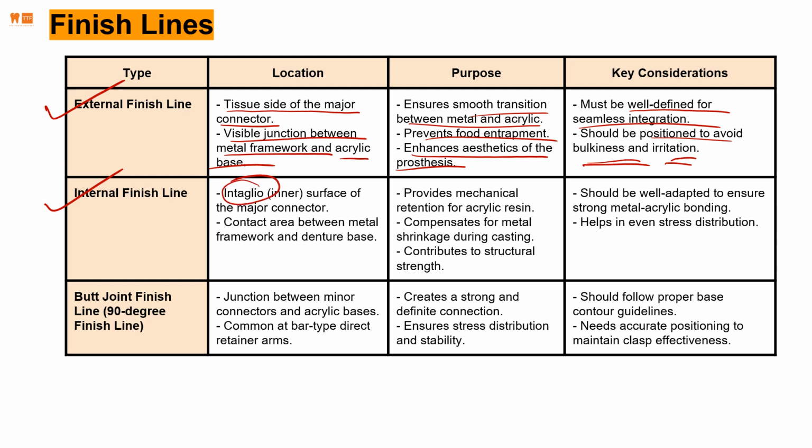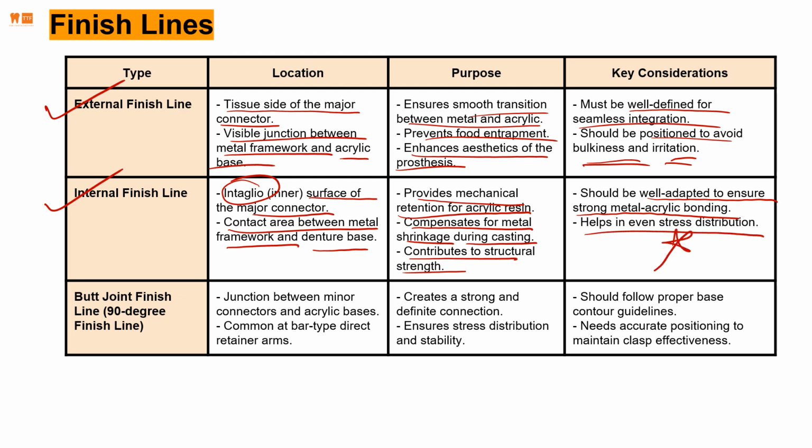Internal, however, intaglio surface of the major connector contacts the area between the metal and the denture base. Right? It provides the mechanical retention of the acrylic resin, where it compensates for metal and shrinkage during casting and contributes to structural strength. This is, we'll show in the picture in the next slide, this is where the acrylic interweaves into the denture base and attaches to the actual denture base. It should be well adapted to ensure strong metallic acrylic bond.